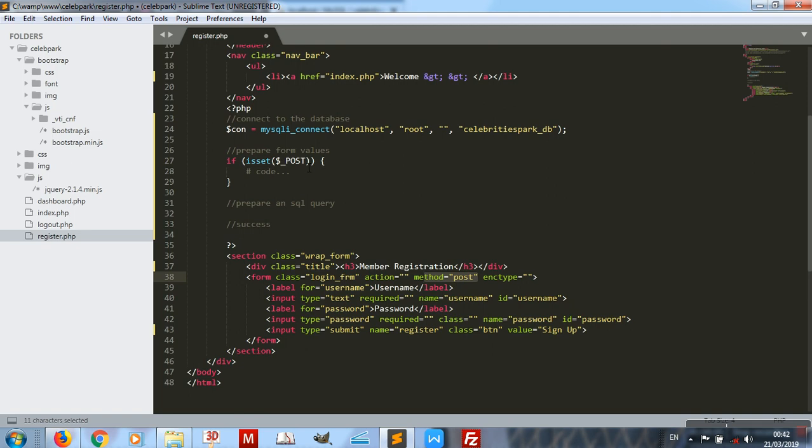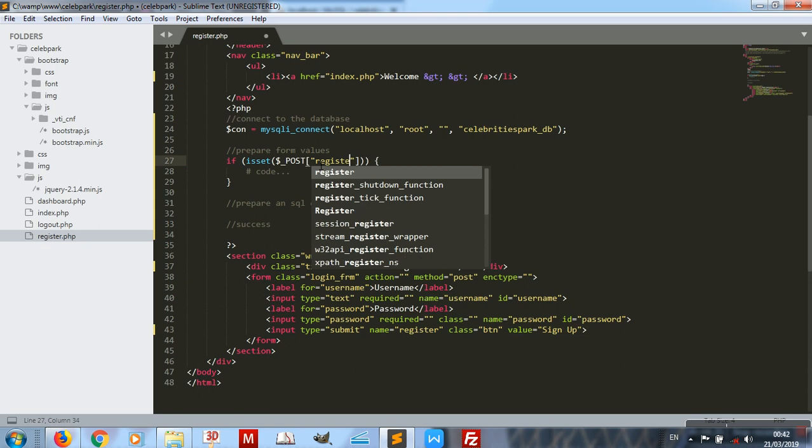Then I'm going to say post, come in here, and I'm going to call on the register button. This is the button, the submit button. Register with the name register. I'm going to say register.